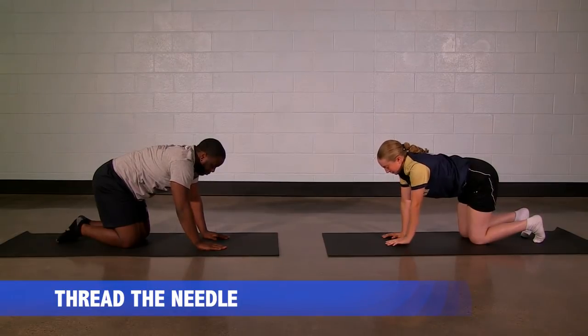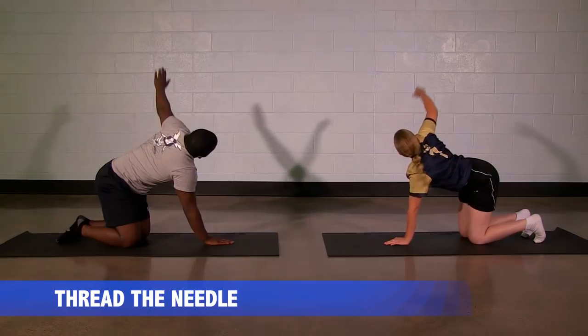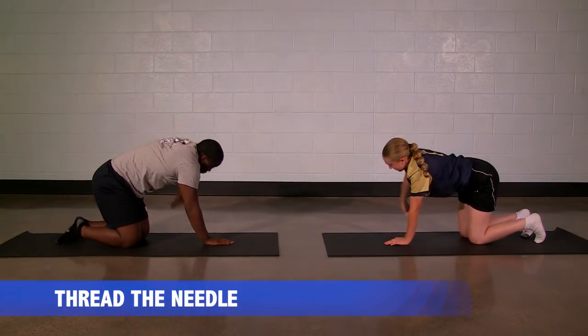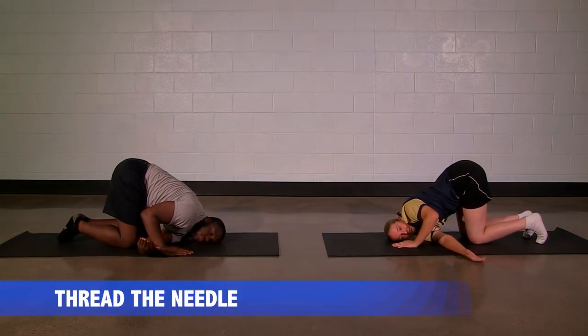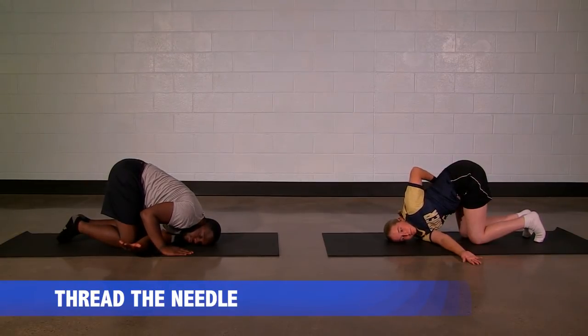Right hand will shift to the center of the mat, and now left arm takes a big sweep, gaze follows that thumb. Take the left arm underneath the right, shoulder inside of the head, come down to the mat, and option to lift that right arm, bending the elbow back, reaching for the hip crease.